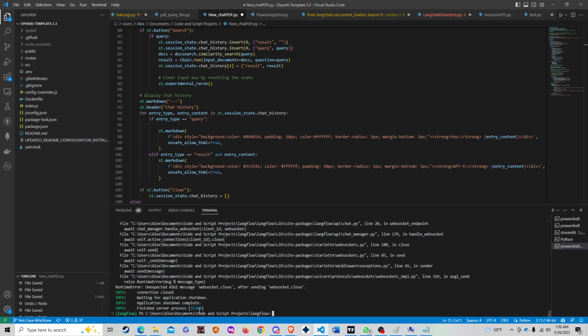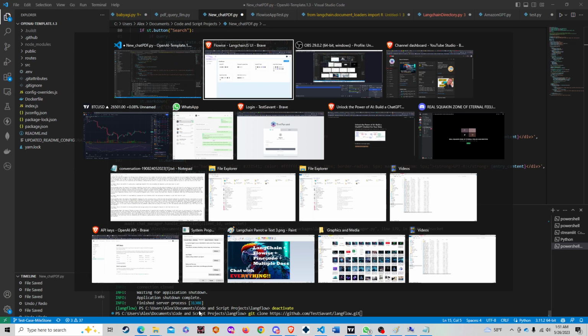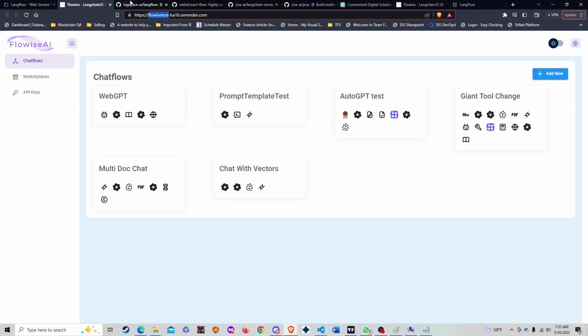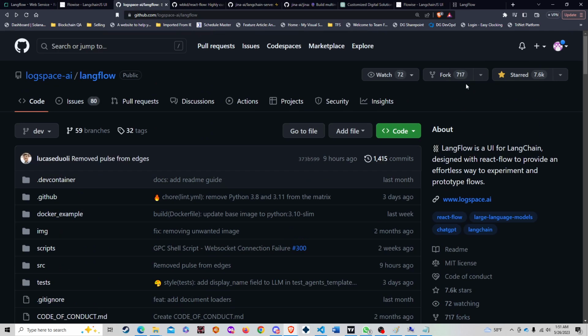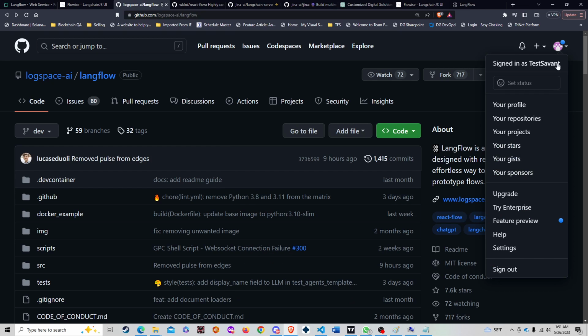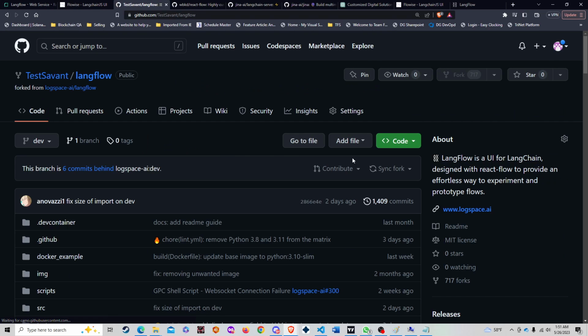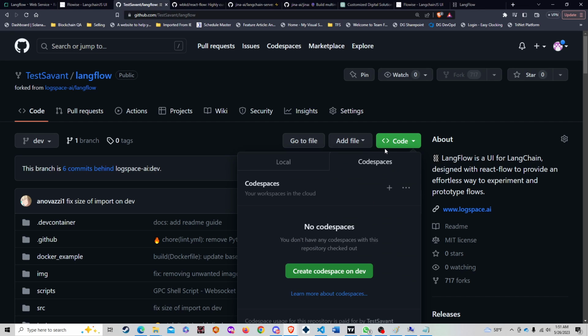And locally we got it to go in the actual VS Code terminal. So I'll start from scratch. What I do is I create a virtual environment, right? But before that, what we run is the git clone command for LangFlow. So if I fork over to my account, I can then go to code, and let's do that. My repos. So we're going to go to LangFlow, and in LangFlow we go to code.